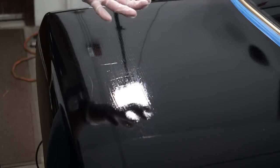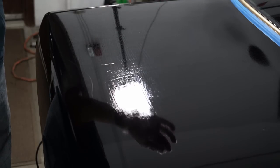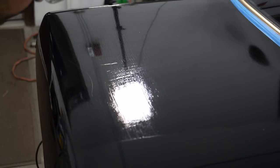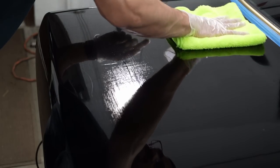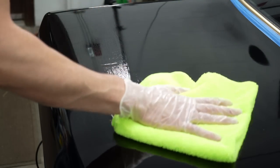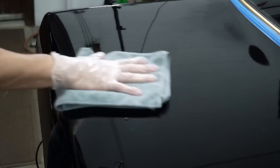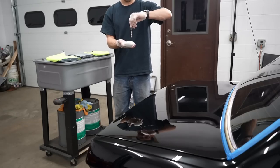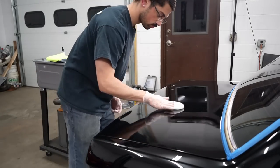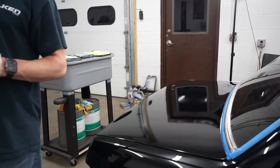I just gotta let that ceramic coat penetrate into the paint. And then once the paint is full, that's when you want to wipe it off. But I don't know what the signal of being completely full and saturated is. Okay, I'm uncomfortable now. I'm wiping it off. There we go. That is the whole process. Now I just continue on my way. Let it flash and wipe off.